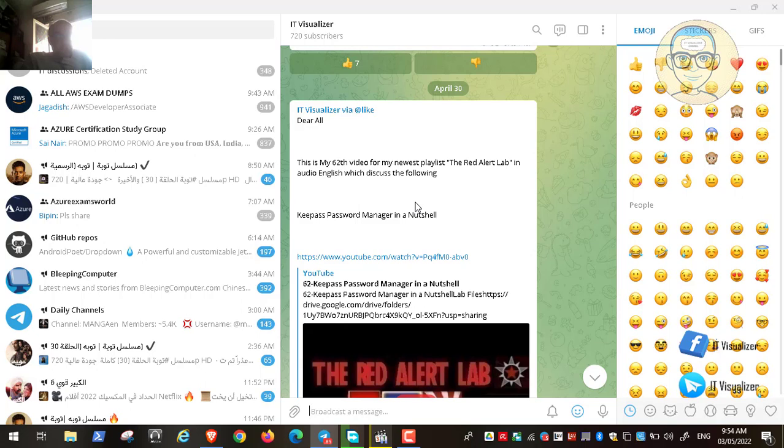And we have said Keepass is open source, and Keepass XC is also open source. Open source means that the programming code of this program is available for you as an IT person to investigate, to see if there is anything suspicious, or any backdoor, or any malicious programming code embedded within the program, okay.